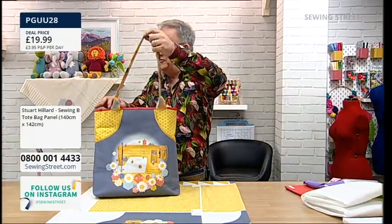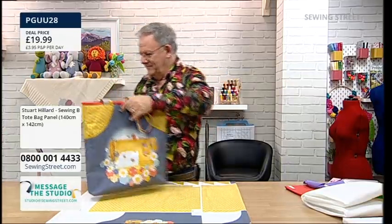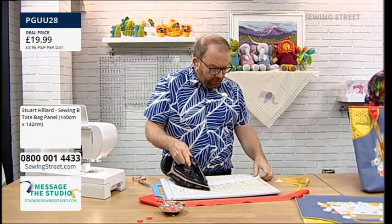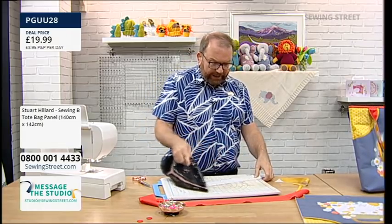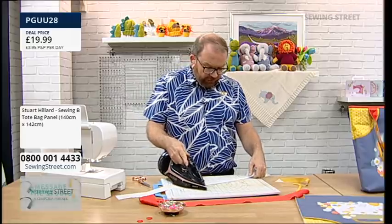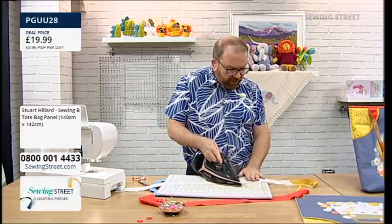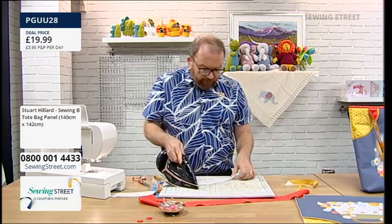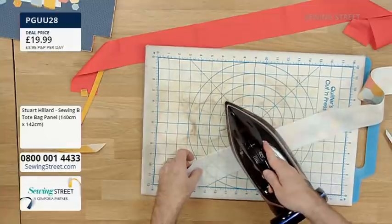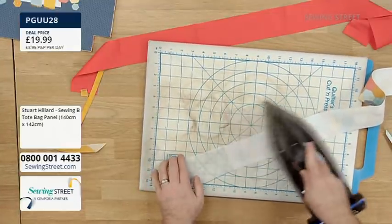On the pattern, you've just got a wide strap going round like that. So if you want wide, comfy shoulder straps, you absolutely can. Just follow the pattern as is. They're a 2.5-inch wide cut, so they're a 2-inch finished shoulder strap, which is nice and wide, and some people find that much more comfy. But I think narrower ones perhaps look a little more stylish, and you may prefer them. So I'm just going to show you how we do that.